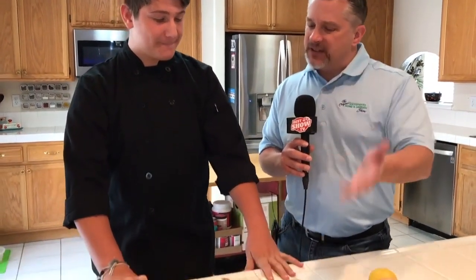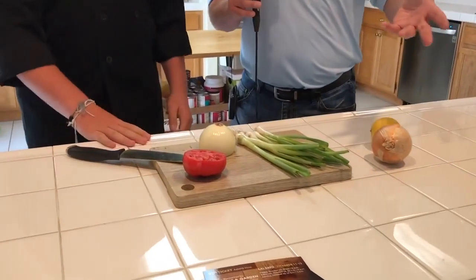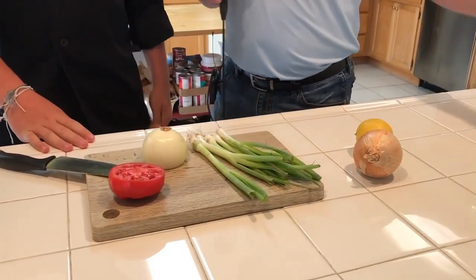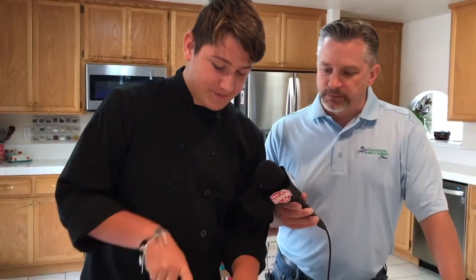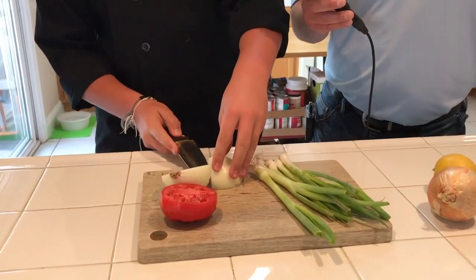You're going to give us a little idea of what you do because you're a bit of a showman as well as just regular cooking, right? Yeah, so I'm just going to show you guys how to chop up some vegetables. Super simple. The biggest thing that I see people having issues with is how to chop an onion. But in actuality, it becomes a lot simpler.